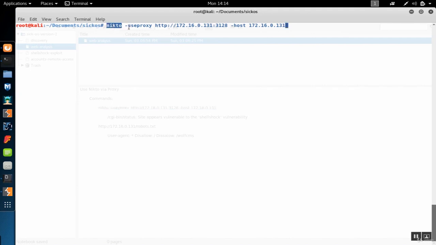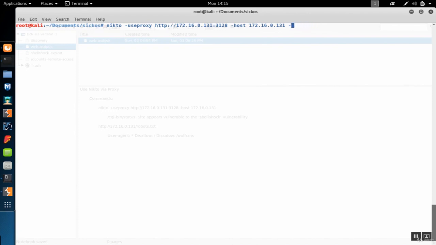So we have Nikto, and we're going to use proxy because we want to use an upstream proxy, just like we did with Burp. And the upstream proxy is located, again, at 131, port 3128, what we've been doing for the last few minutes. And then we're going to set the host to 131 as well. Now, of course, that would be on port 80. You could actually specify port 80 if you wanted to, but Nikto is going to run by default on port 80.